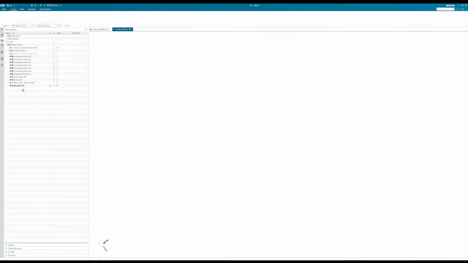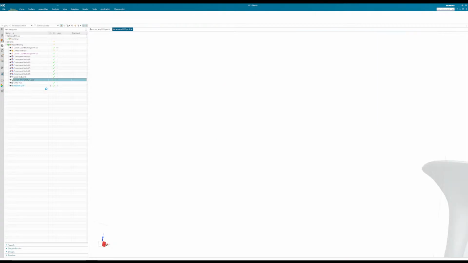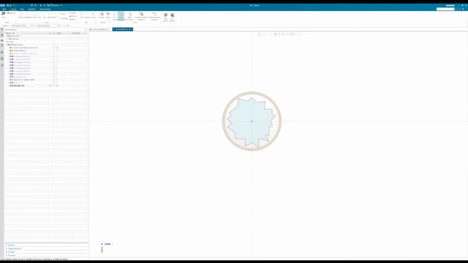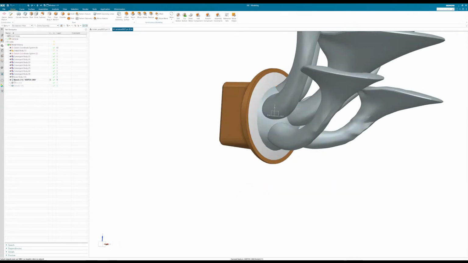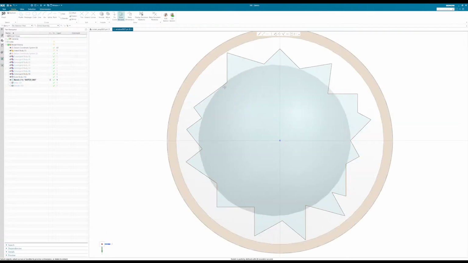Actually, I'm going to drop this before the unite so that I can hide individual bodies. Oh, interesting. To actually make this the current feature. Okay. Now we can edit the sketch without the other stuff blocking the view.